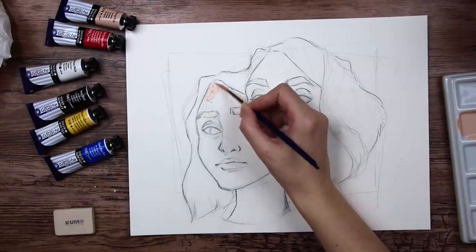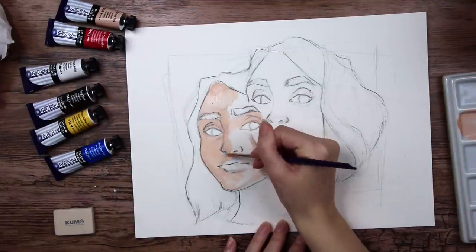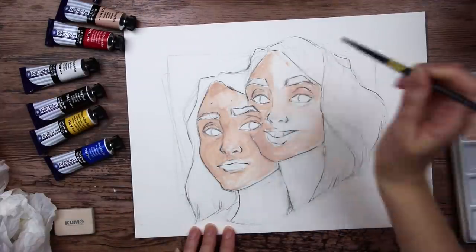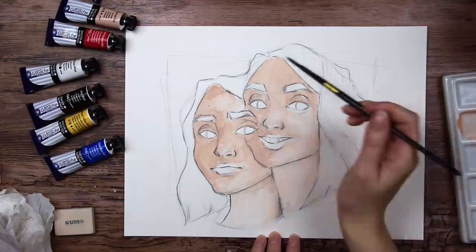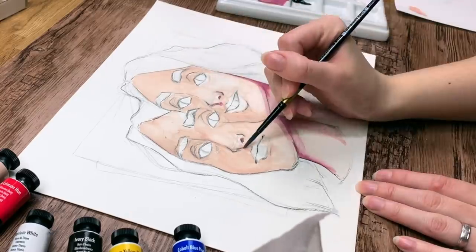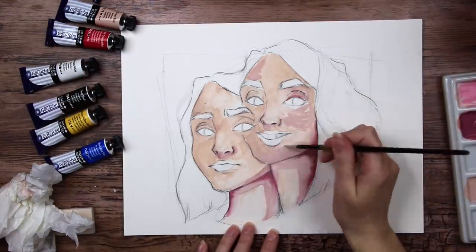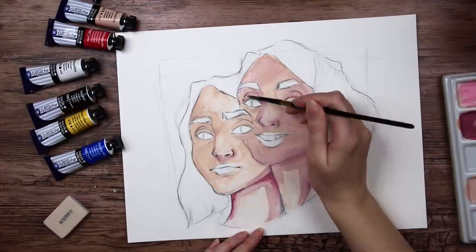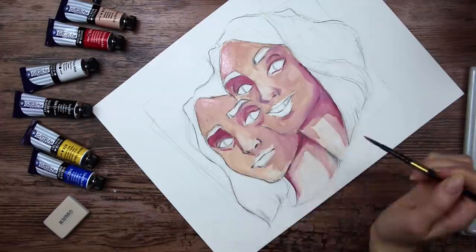I did switch to my own paintbrushes — this Van Gogh brush was way too soft for my taste, a bit uncomfortable to hold. The handle is very thin and it did actually split a couple of times while I was holding it, so yeah, not the best paintbrush in my opinion. I have used gouache quite a bit but I'm still pretty new to it. I find it a bit tricky since it reminds me of acrylic paint in consistency but behaves like watercolors, and sometimes I treat it like acrylic when layering and get reminded it's a watercolor medium when the paints reactivate and blend together. I think I'll have to try acrylic gouache, which dries permanent, but gouache is such a lovely medium — I love the matte finish once it dries.